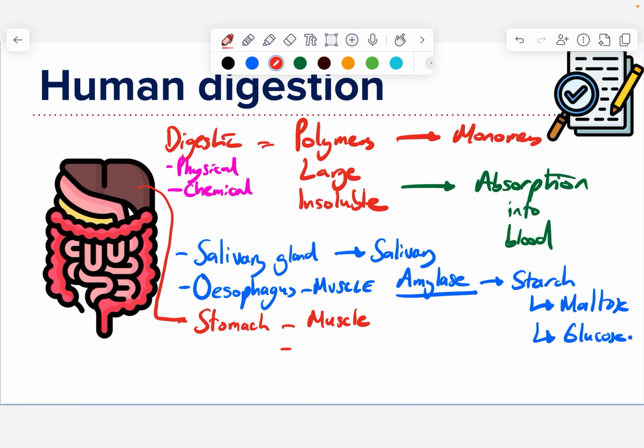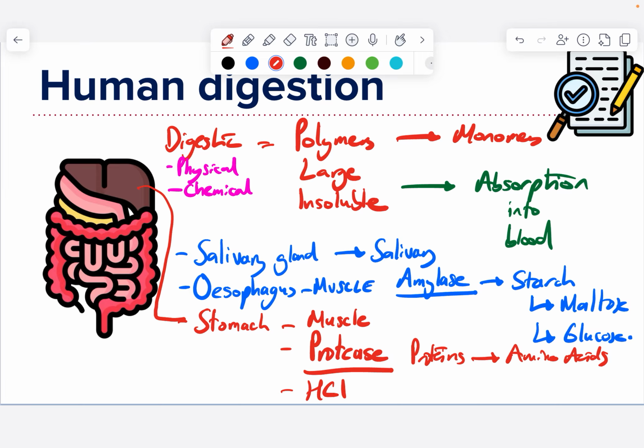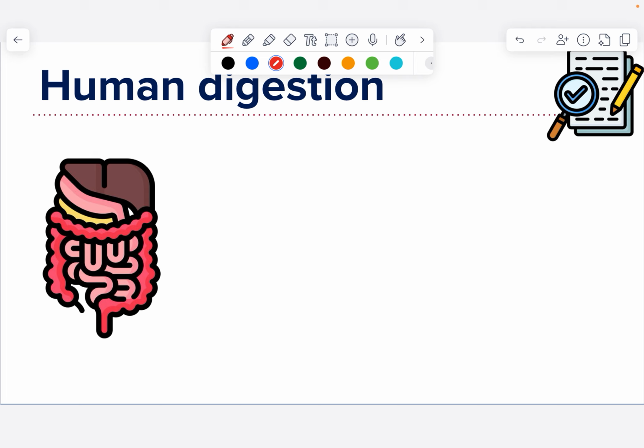It's also involved in chemical digestion because it produces a protease. The protease breaks down, or digests, or hydrolyzes, you could say, a protein into amino acids. It does contain hydrochloric acid. I wouldn't be talking a huge amount about the function of hydrochloric acid in terms of digestion. It's more involved in microbes and the fact it builds up a barrier to your immune system. So that was our stomach we just spoke about.